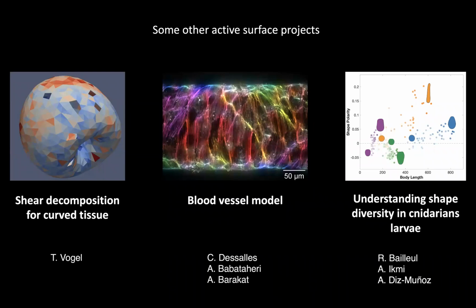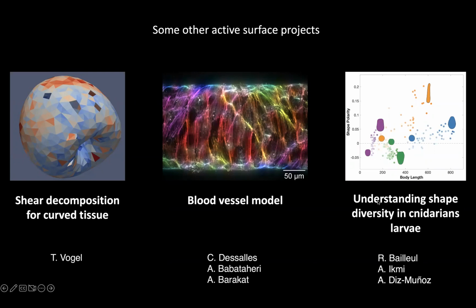So if you have some tissue and you are tracking your cells in time, if you are interested in knowing about the mechanics of that, we can just talk, and we have some tools there to really quantify what you get. We are also working with Claire Dessal, who is now in the Roux lab, on her PhD project that was about a blood vessel on a chip. So we work with her experimental results to try to build a blood vessel model to understand how the blood vessel responds to pressure.